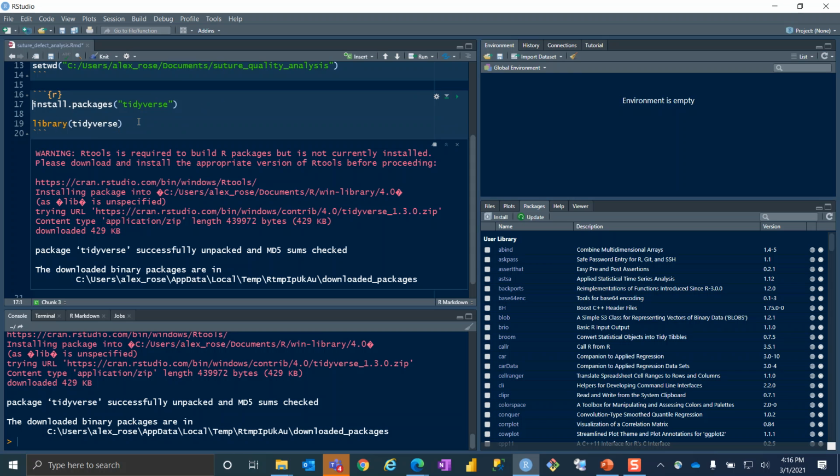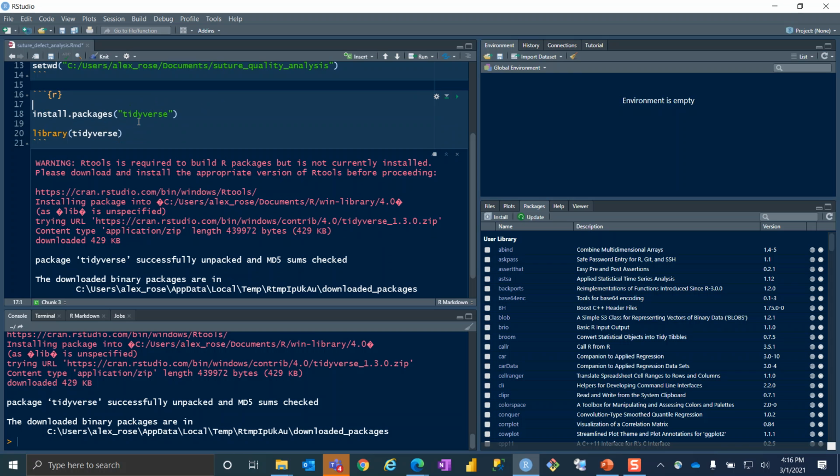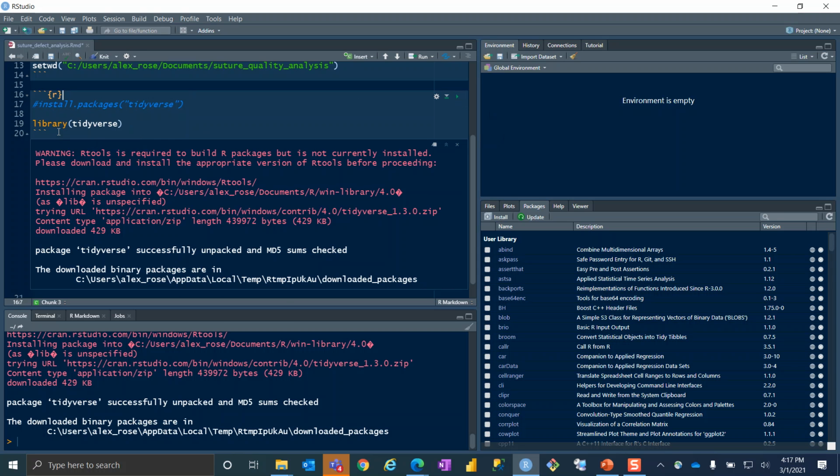So I'm just going to do what's called commenting out a line of code. If you want to annotate your code, you can do this by putting in a hash symbol. That's Shift-3, and then I can type a useful comment here, and that's a great way to annotate your code. Another thing you can do with this, though, is if you have a particular line of code that you don't want to run, you just put a hash sign right in front of it. And now, when I run this chunk of code, it will ignore line 17 and treat it just as an annotation, and then actually execute line 19.